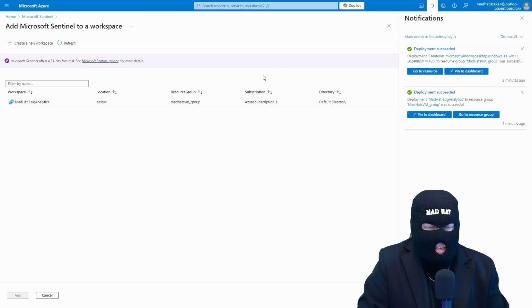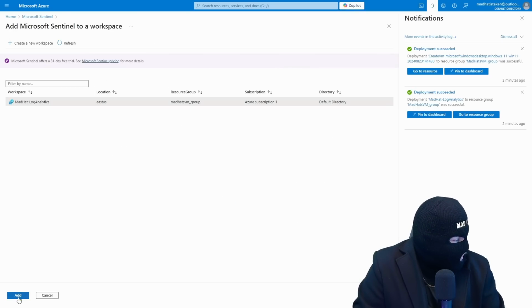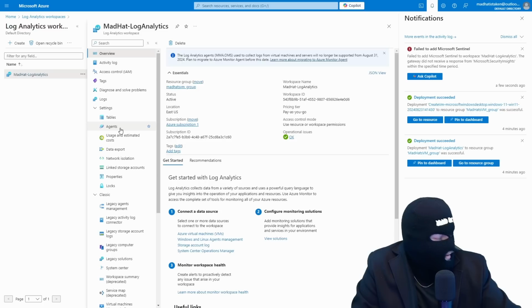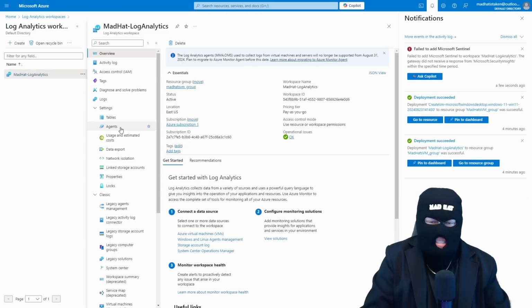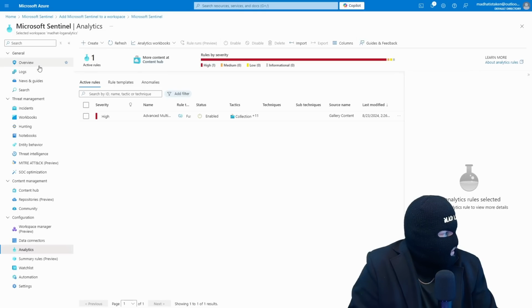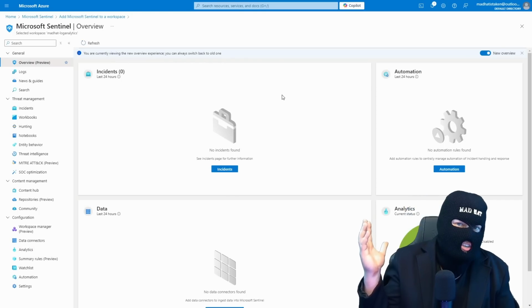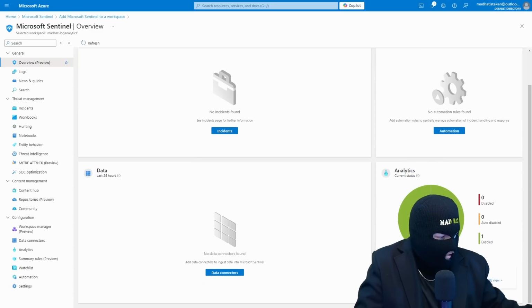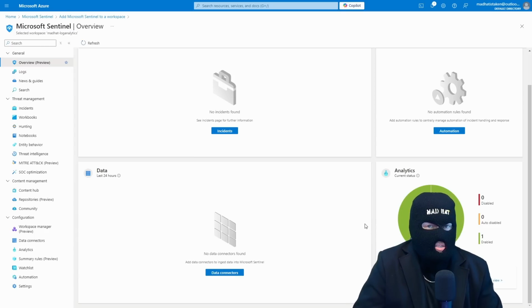Once the VM and log analytics space are created, we're gonna wanna select that, add Microsoft Sentinel to our log analytics workspace. There it is. Okay, Jesus Christ, Microsoft, you have a menu. This is where, more or less, if you click an overview, this is your GUI for your incidents, for the data, for your automation, all analytics. You can add a bunch of different thumbnails, I don't know if they're called widgets or tiles in here that show you more information and you can customize it.